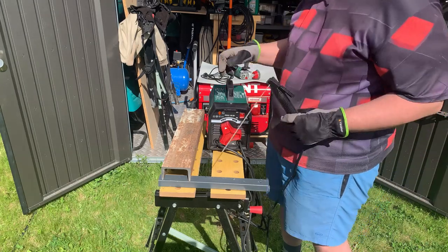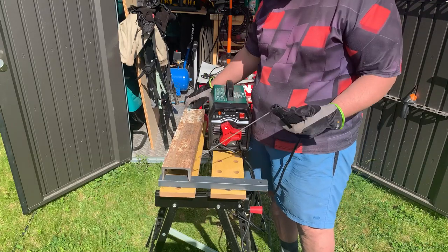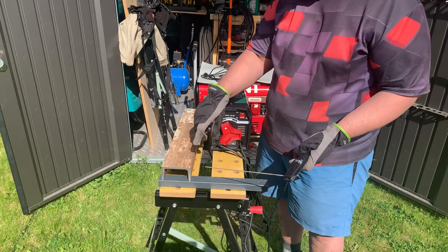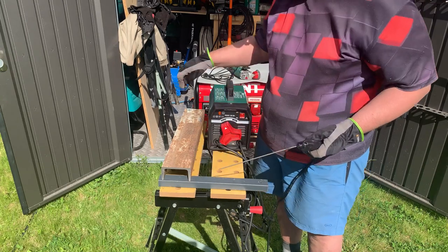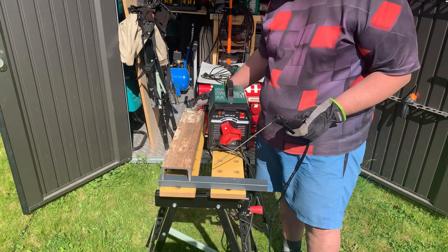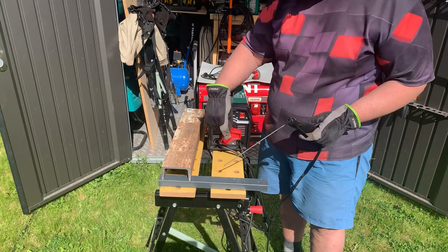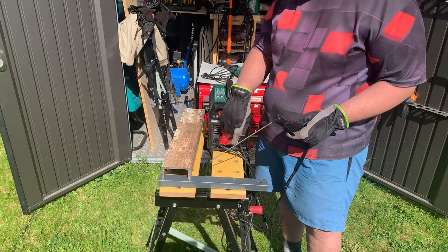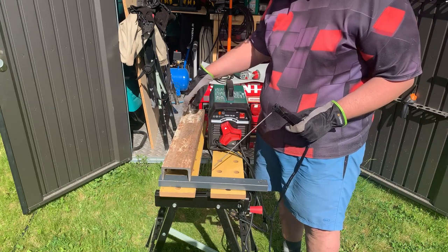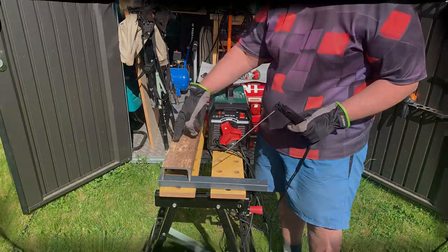If the components of the welding system — either at the contact point or at the ground — have inconsistent conductivity, that will cause problems. This welder tries to weld at a very fixed voltage, so if you get a lot of resistance at any point in the circuit, it will cause issues with the arc.